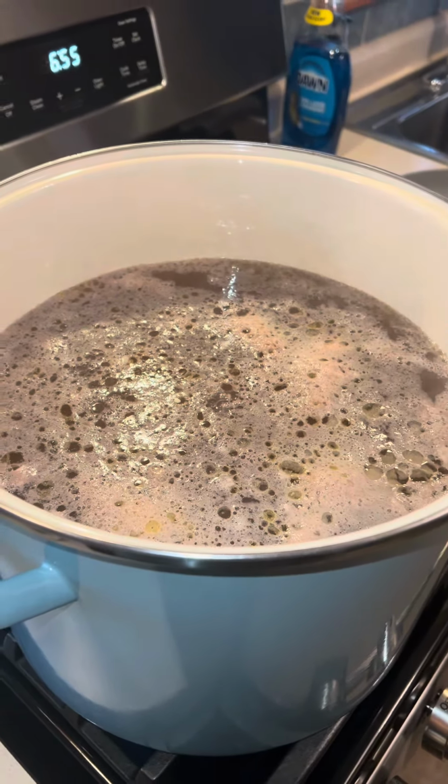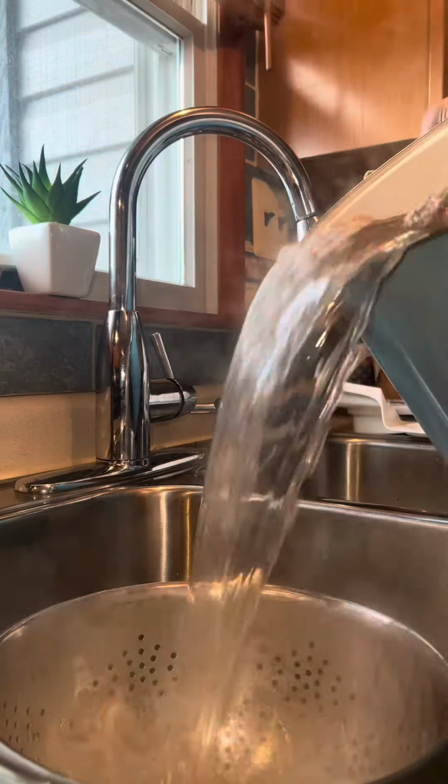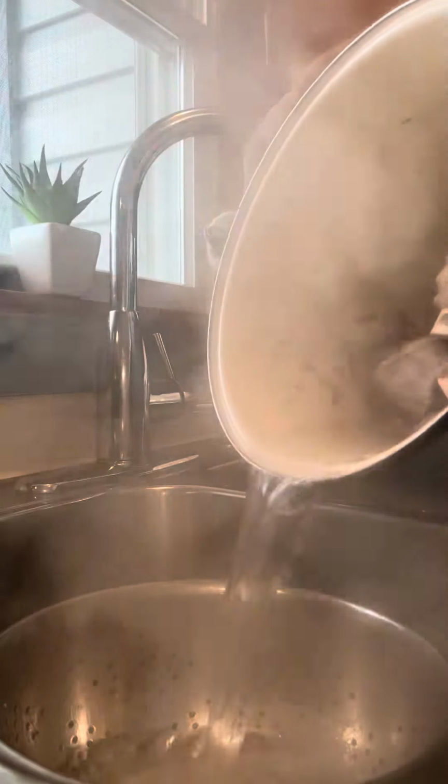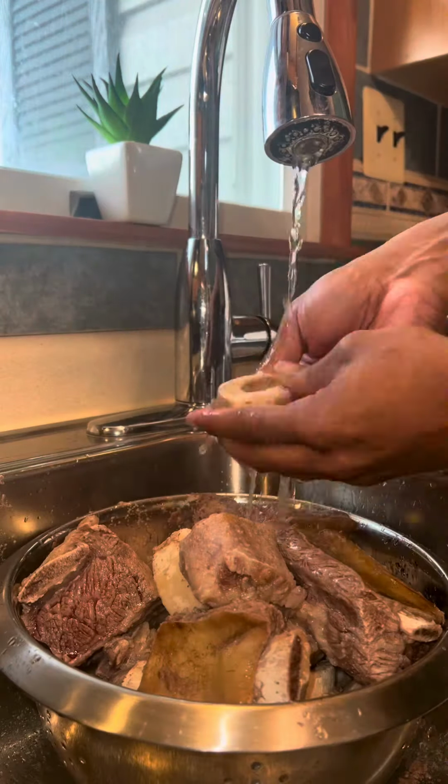Now, like I was saying, as you can see, after about 10 minutes, a lot of that scum has come up to the top, and that's exactly what you want, because we're going to pour all of that liquid off. Now, I know a lot of people are going to say, oh my God, you're losing a lot of flavor. No, you're not, honey. You're not losing any flavor at all. That was only boiling for about 10 minutes. And again, that was really because you want to make sure that you get it as clean as possible.